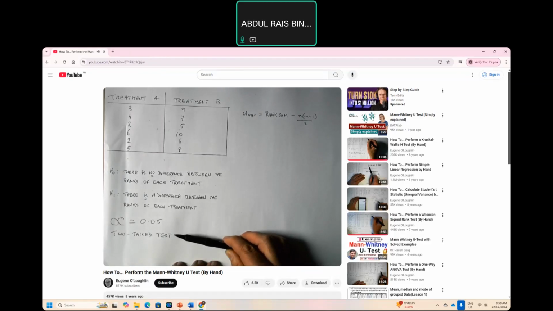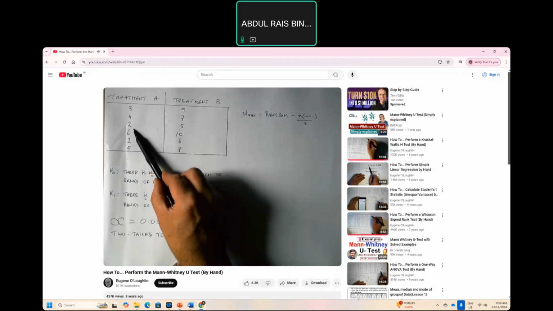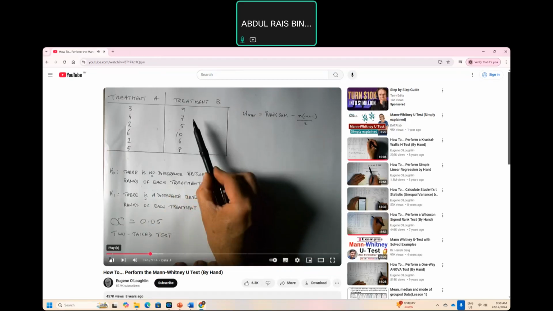So as it is a rank-based test, I need to be able to rank all of these numbers, my 6 values for treatment. To get the rank sum di sini, perhatikan this professor is going to rank the data from the lowest to highest. Okay, bukan highest to lowest, lowest to highest. If I said highest to lowest before this, saya minta maaf. Okay, the correct way is to rank these numbers from the lowest to highest. Let's see how he did it.